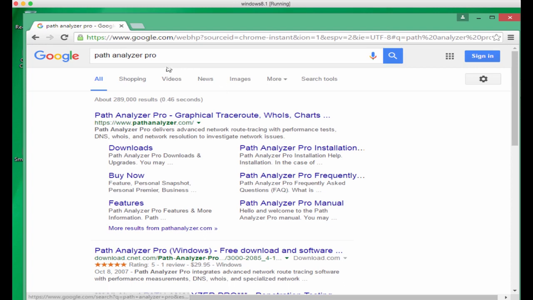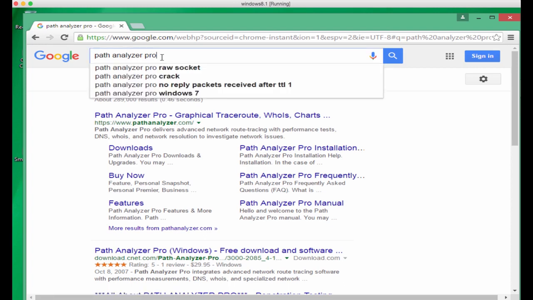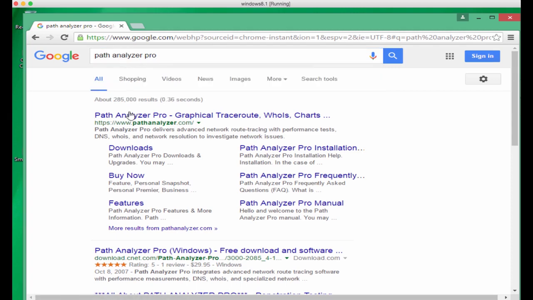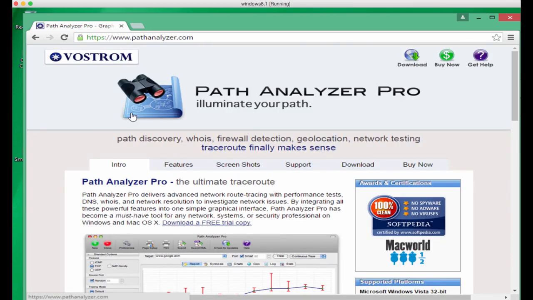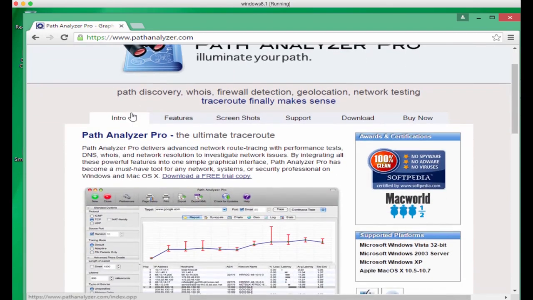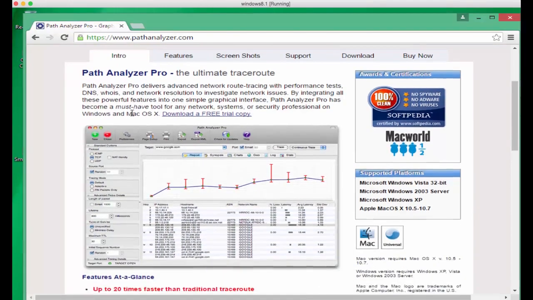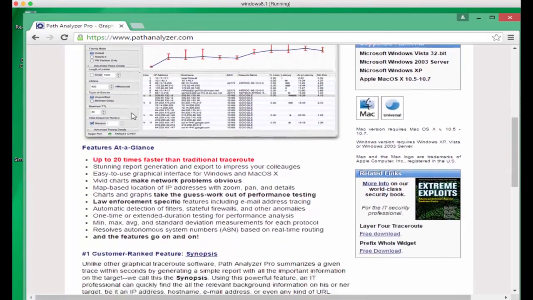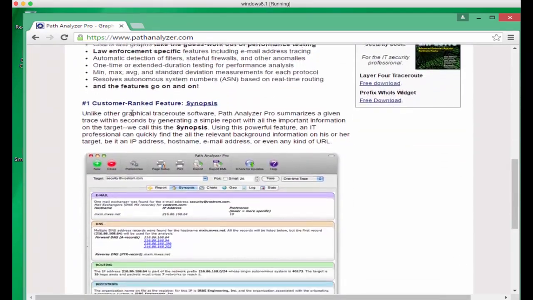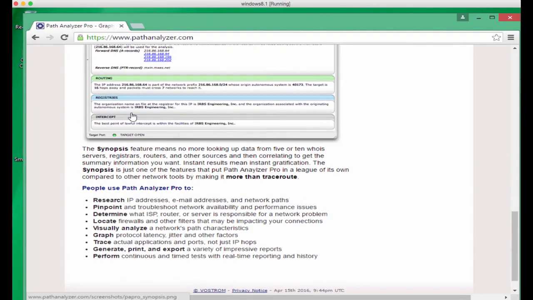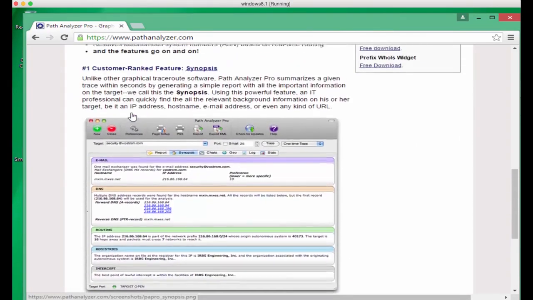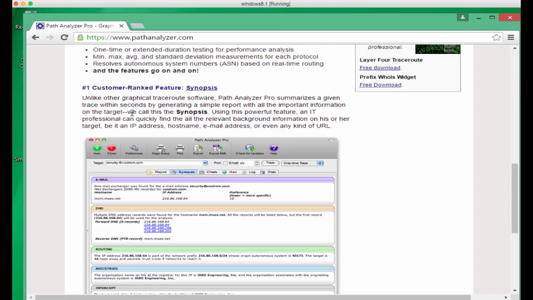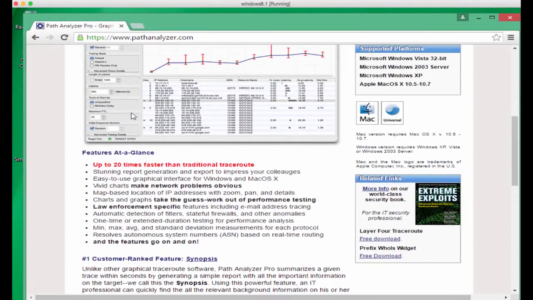All right. First thing is, as I already have it up here, Google, click on Path Analyzer Pro. And then the first link which opens up is for Path Analyzer Pro. So we do want to install the tool, of course, right? When you look into the tool, you can see it's a Path Analyzer, and there's a free trial copy which we want to download at this stage, and there is some other information about the tool. And let's look at the custom rank feature synopsis. So it talks basically about the features also.